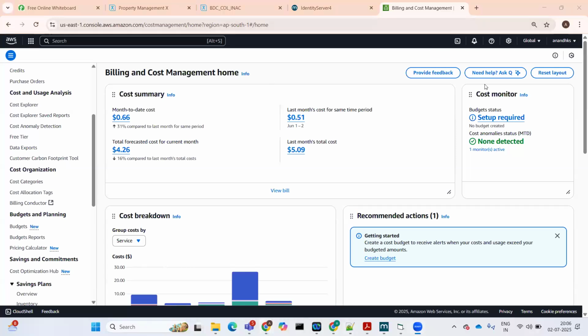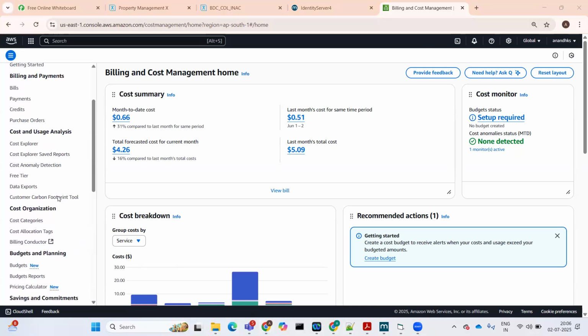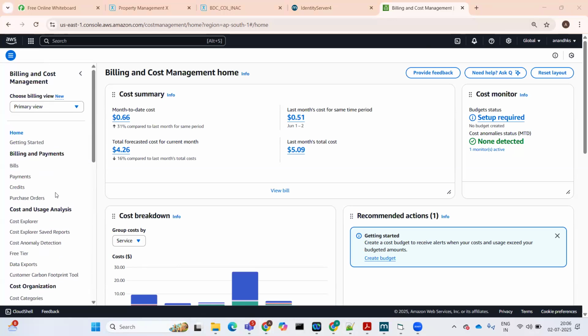So don't think, this is my AWS account and what will I get by observing all this. No, think like a company. For example, you join a company tomorrow. That company will have an AWS account. So as a programmer or a DevOps engineer, you will get a login into the account.